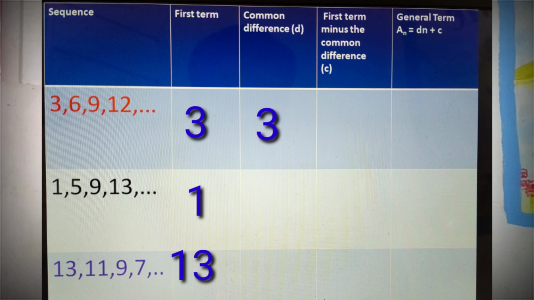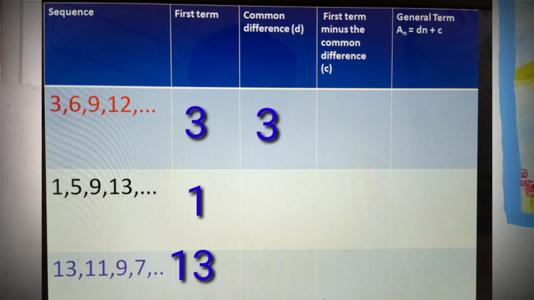Common meaning pagkakatulad. Pagkakapareho at difference ay sagot sa subtraction, kaya tinawag na common difference. Okay? Pero kung mas madali sa inyo, ang tingnan na lang kung anong pare-parehong number ang inadd para sa mga sumusunod na terms, pwede din. So dito ay laging plus 3 ng plus 3. So 3 plus 3 equals 6, plus 3 equals 9, plus 3 equals 12. Maaari din itong gawin nyo kung kayo ay mas nabibilisan dito. So the answer is 3.